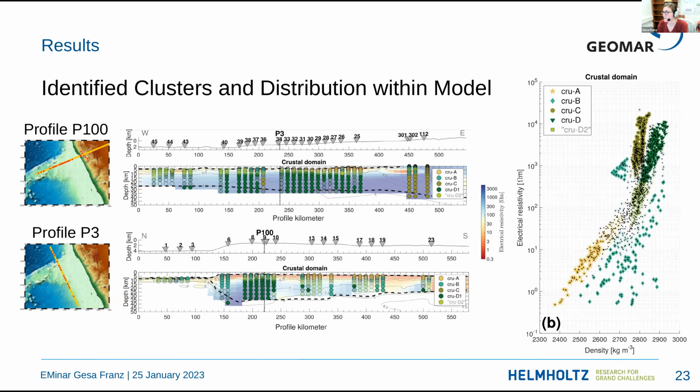The second domain here is the crustal domain that we look at. And so there's a little bit of a specialty why I said 4 to 5 clusters, because the clustering itself indicated 4 clusters. And after some testing and seeing where these clusters belong and how the probabilities are, we actually decided to manually divide this cluster at 400 ohm meters.